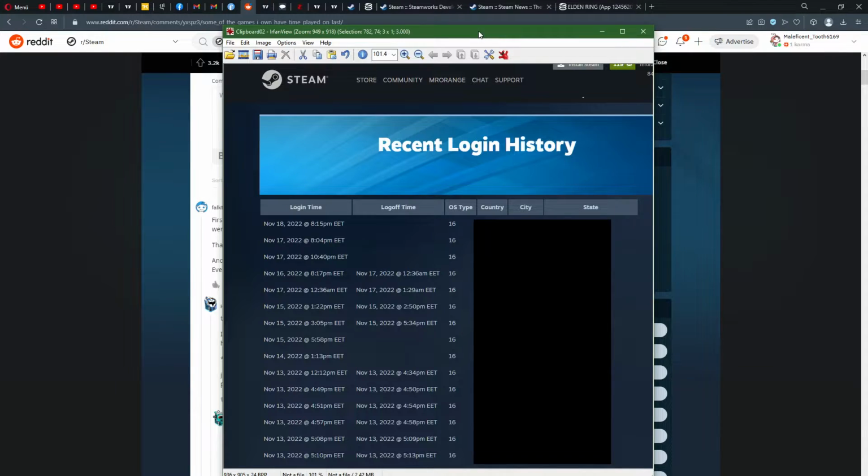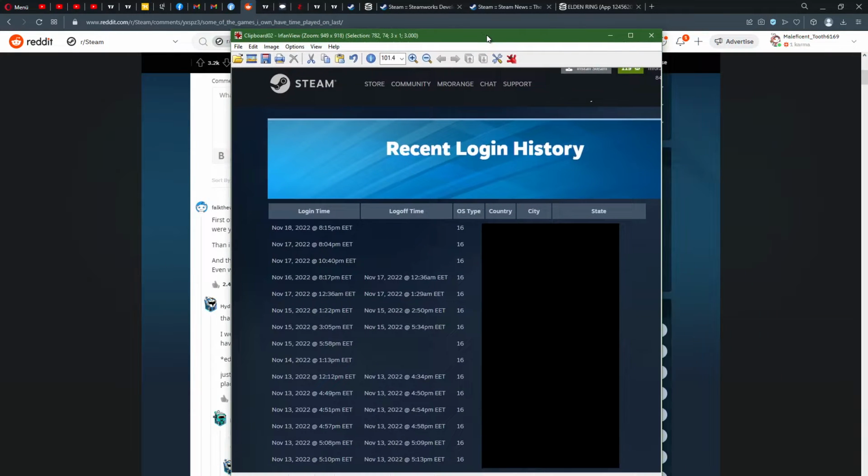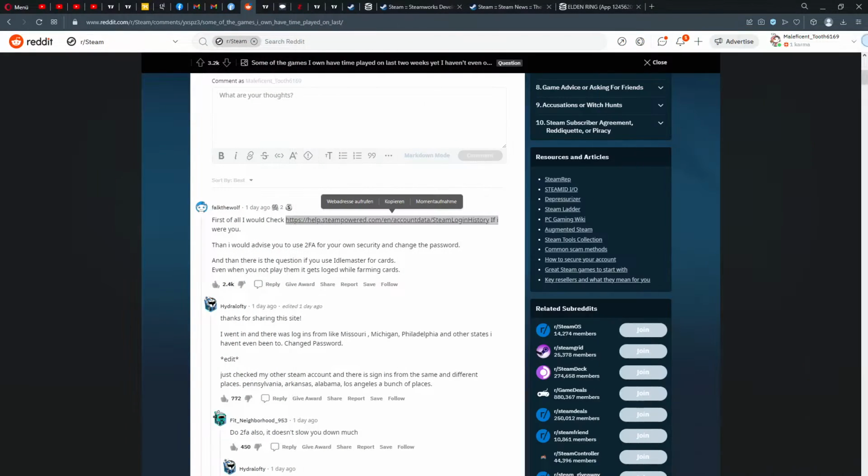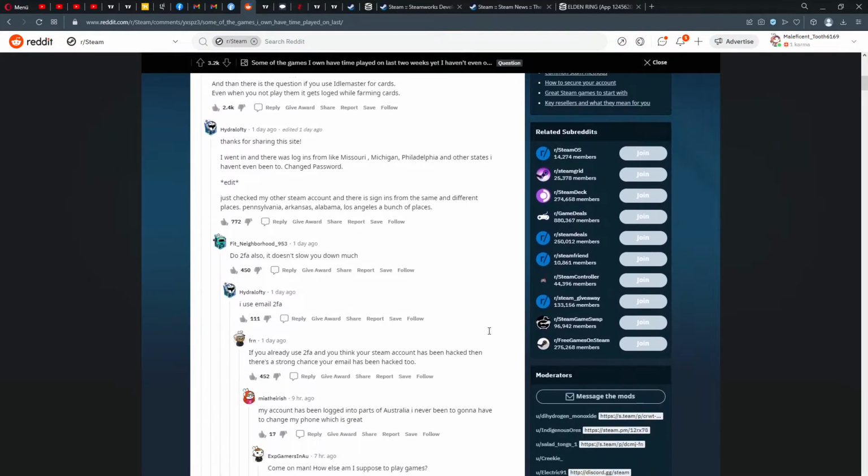Very, very interesting. It should always more or less be the same. If, for example, it says Mexico, but you have not used a VPN to log in on Steam, then you should worry. Or if you're in Mexico and it says the US, it also goes the other way around, of course, guys. Then you should worry, my friends, and you should set up two-factor authentication, or change your password and all of this. That's very important to keep your Steam account safe.